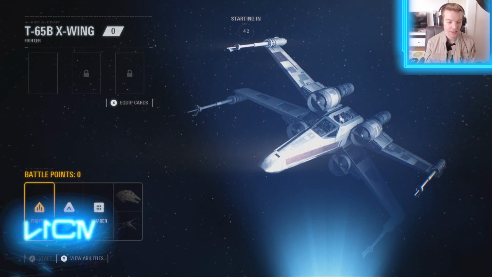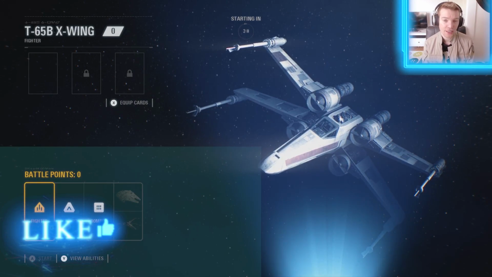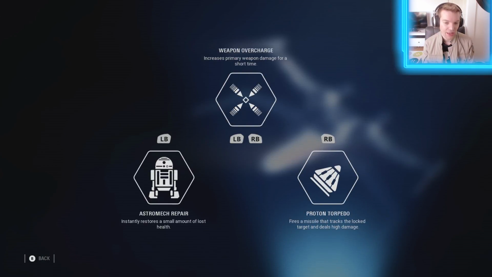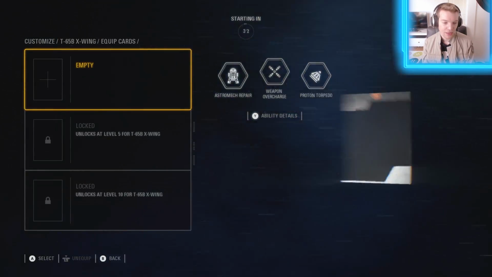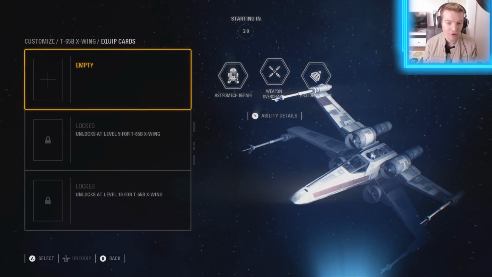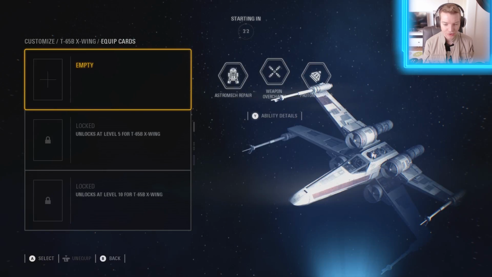We are playing Star Wars Battlefront 2's beta. We're going to jump into a Starfighter assault: X-Wing, A-Wing, and a Y-Wing. But I'm going to take a no card 3. Nothing yet. No upgrades. I'm going to take the X-Wing, I reckon. An Astromech, Overcharge, and Proton Torpedo.